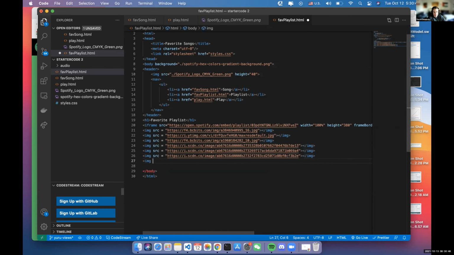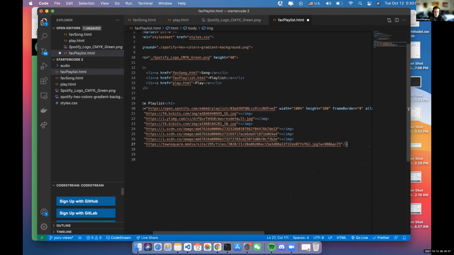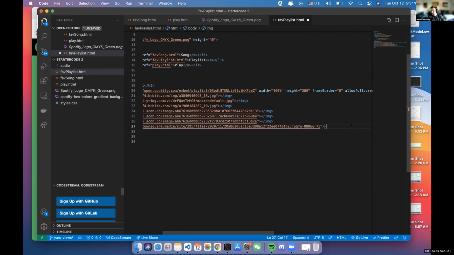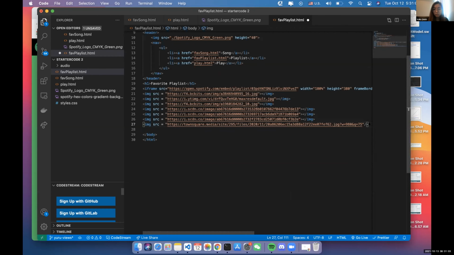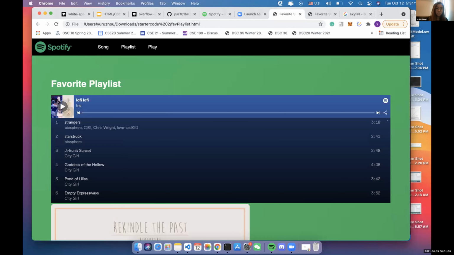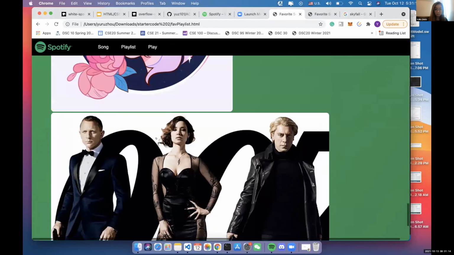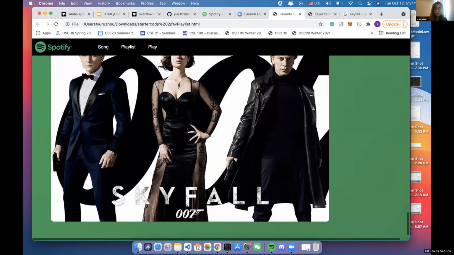Instead of having a separate closing tag, you can merge it into just one tag with a slash at the end. It's the exact same function, just a matter of syntax. So you can also close the image tag like this. Now let's save it, and it should be updated with the Skyfall image that we just copied.